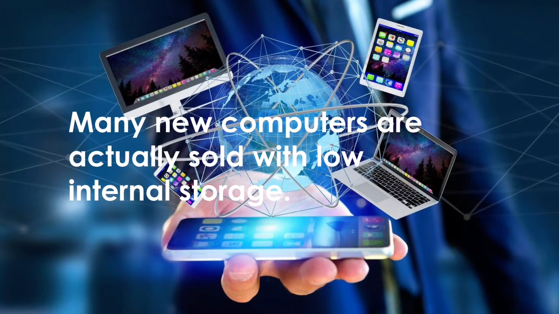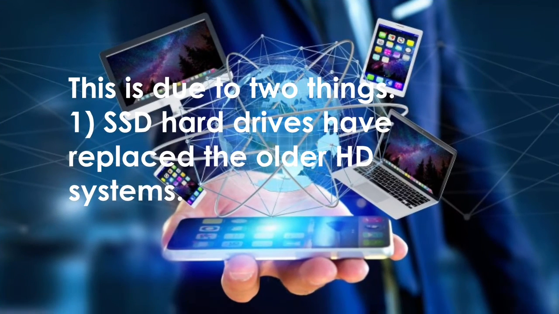Many new computers are actually sold with low internal storage now, as opposed to a couple years ago when the internal storage of computers was thought of as the bigger the better. This is due to two things. The first thing is the development of the SSD hard drive, and these have replaced the older HD systems, which were spinning disks that were big and heavy and slow and prone to decay from dust and weathering, whereas the SSD systems are sleek and light and small and run much faster and cooler than the old ones do.